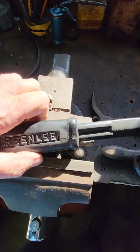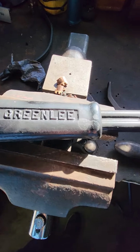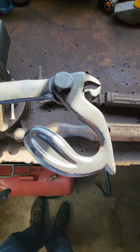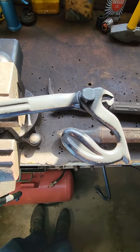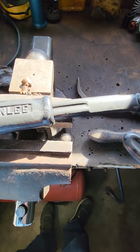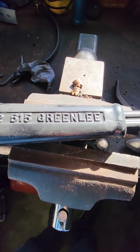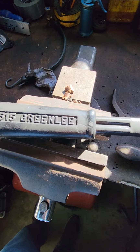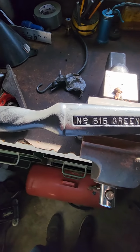This one was so pitted and so rusted that I cleaned it up and repainted it. I don't know anything about Greenlee. I've had a lot of the Little Giant, which was made 30 miles from here, and accordingly, they weren't terribly valuable to the collectors. I mean, they were kind of a dime a dozen. Usually, if you could get a $10 bill out of them, you took it. Like I say, I've had some around here, and I really should have one now as a collector piece just because they're a local name, and I haven't seen too many of these lately.